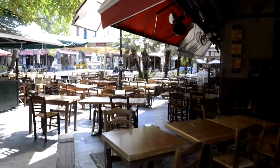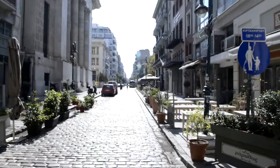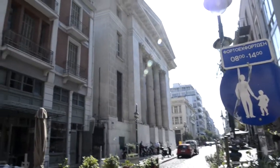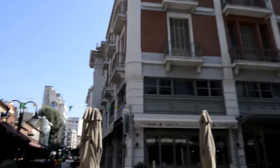You can imagine what this place looks like when it's packed and full of people. Totally noisy, totally crazy. People just sitting, smoking, eating bread, talking about whatever. It's really kind of crazy how far it goes. And it's right next to these big, crazy buildings that have government importance or historical importance, or are revered for one reason or another, or they're state buildings, whatever they are.